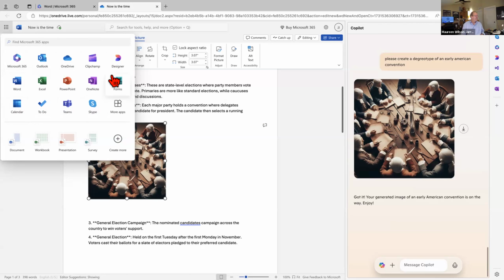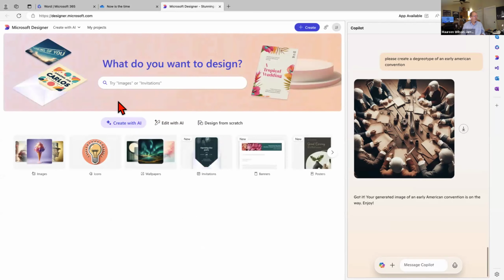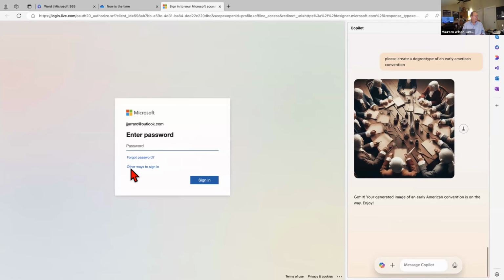And I can load all of these different products. I could load Microsoft Designer. Let's look at Designer, which is the ability to create slides. Well, let's see if I can do this.